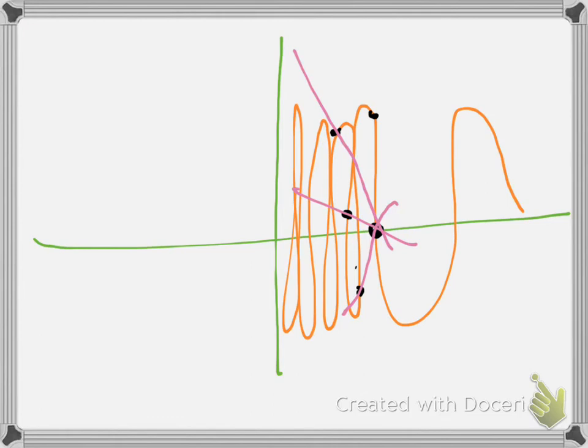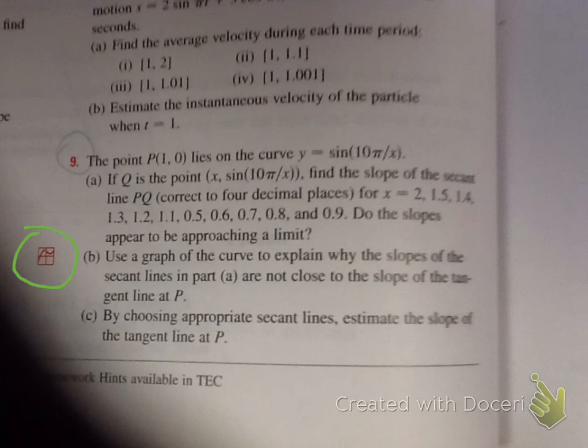Again, that's because the x values that we're choosing, that they chose for us, I should say, all of these x values given in part A, they're too spread out, and the curve is jumping around too much in between them, and since it's jumping around so much, you can't see a pattern based on the slopes of those secant lines. You need values that are closer together.